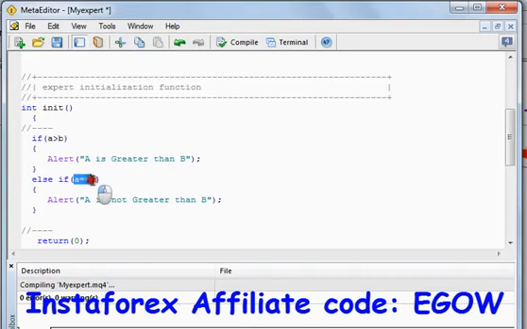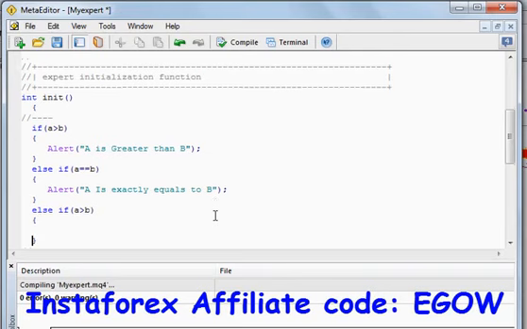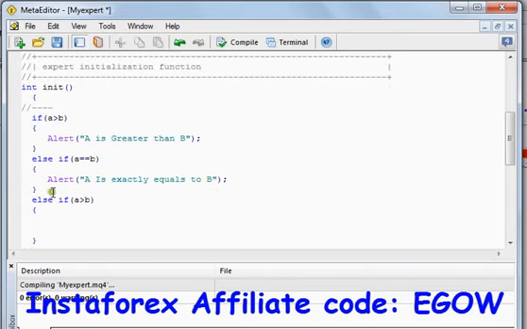If A equals B, we want to execute this piece of code, and we write A is exactly equal to B. By doing this we can put 100 conditions below this piece of code, and we continue writing else ifs if we have more than one condition.